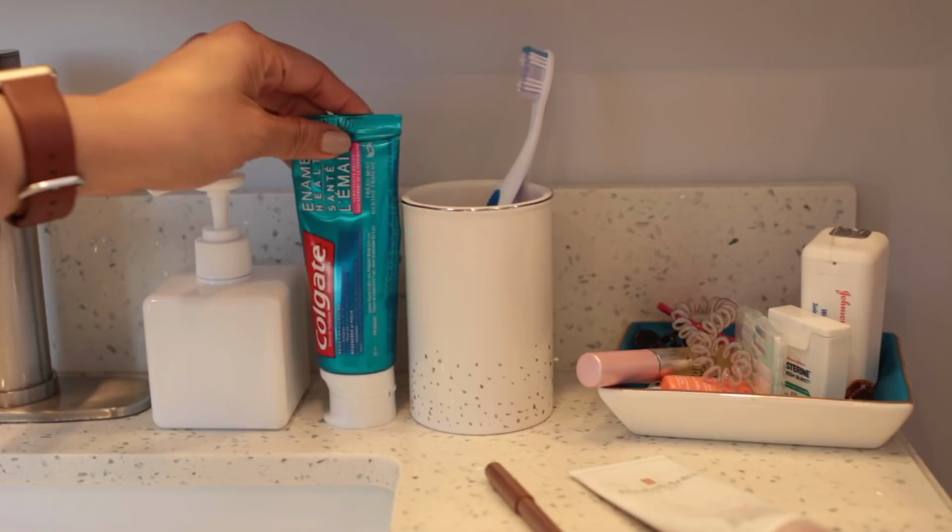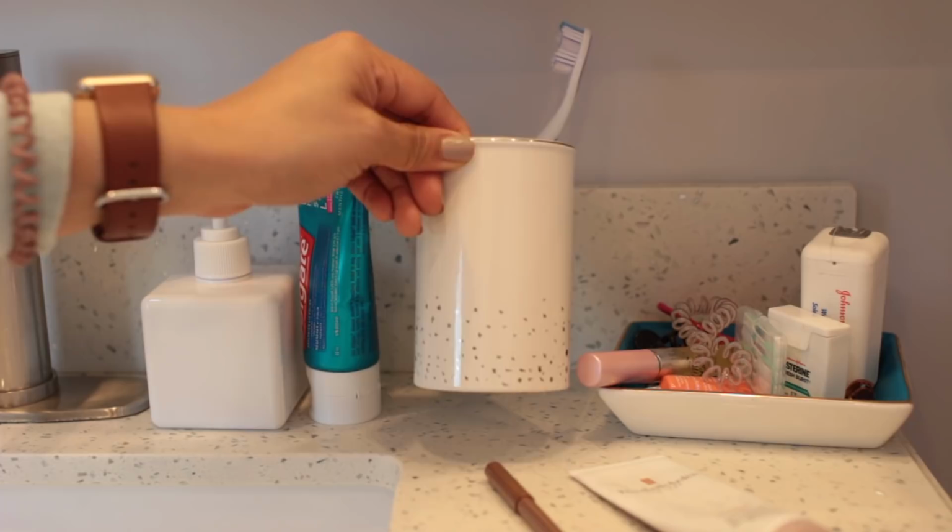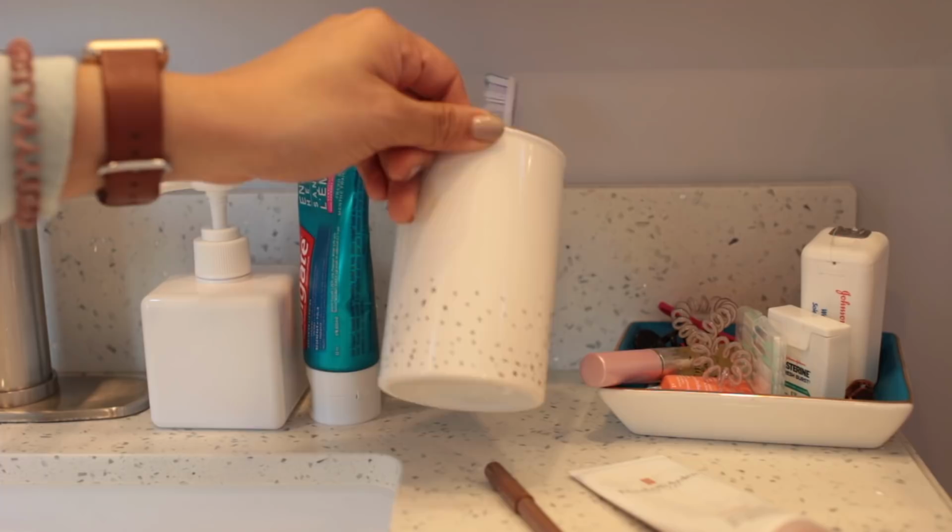In case you're wondering what kind of toothpaste I use, the Colgate one. It's the Enamel Health. And then this little brush holder is from HomeSense. I like it because it kind of matches the vanity top. It has a bit of a gold fleck or a silver fleck to it. Here I just have some random bits and bobs.